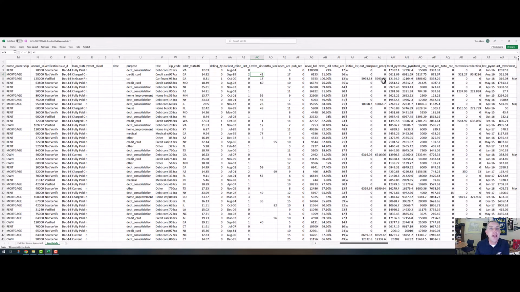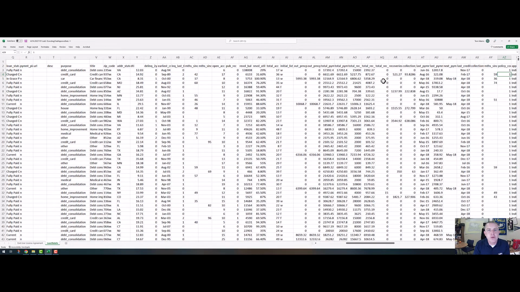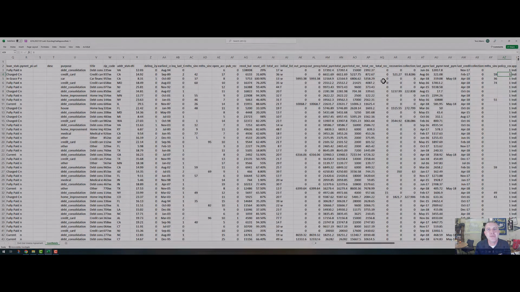So maybe they never had a delinquent payment, and that's what the missing value means. So we have to think about what that means and whether or not we need to transform or change that data point so that it makes more sense for our analyses. So explore this a little bit, and then we'll come back and we'll work through the lab. So we're just going to pause here, explore this data, and then we'll come back.